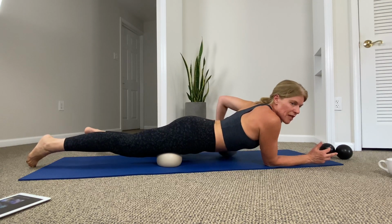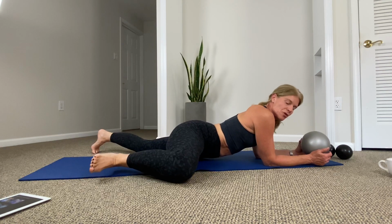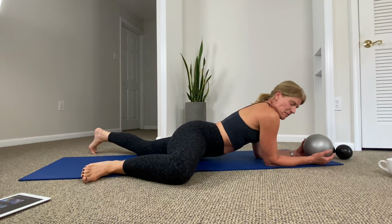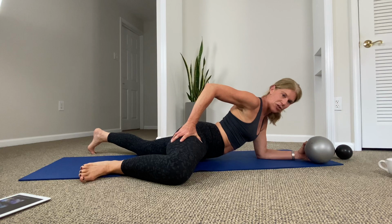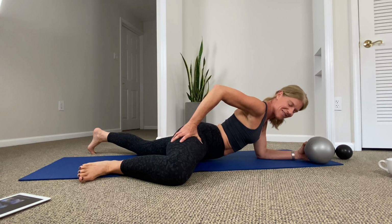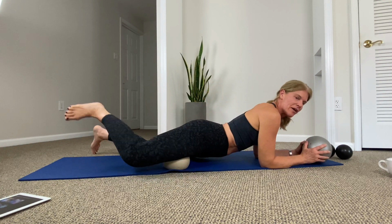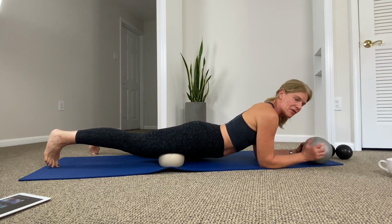So take your prop ball out from the left side. Do a little frog leg, pull your leg forward, press in, take a breath, and relax and breathe. You can even use your arm to press your hips down, really stretch. One more breath in and breath out. Good, and bring the leg back around. Good. Okay, last and final spot.